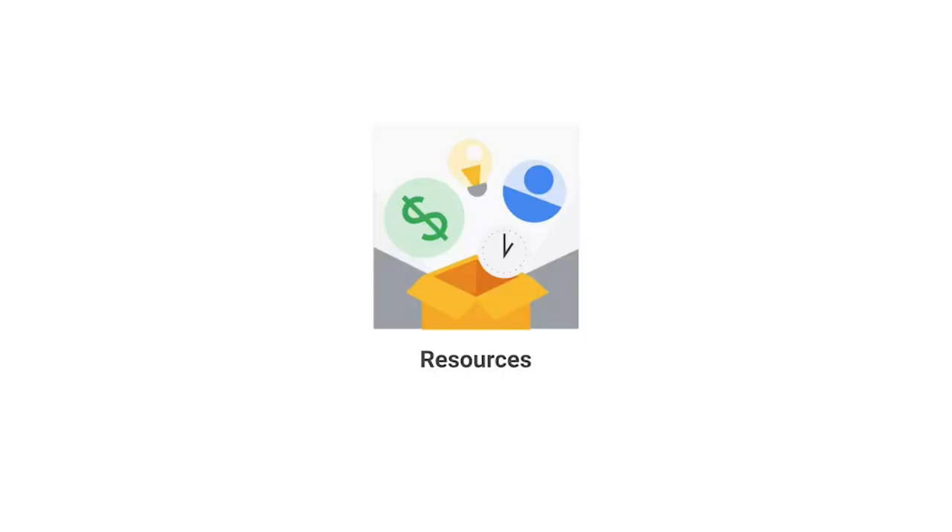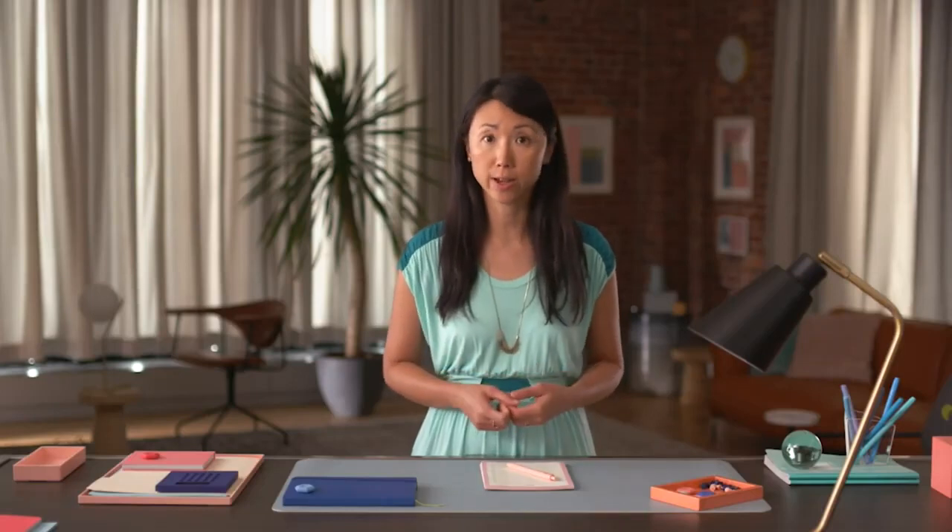Now, let's talk about resources. Resources generally refer to the budget, people, materials, and other items that you'll have at your disposal. It's super important to think carefully about those pieces early on. No one wants to get started on a project only to realize halfway through that they don't have enough money or enough people to complete the work.